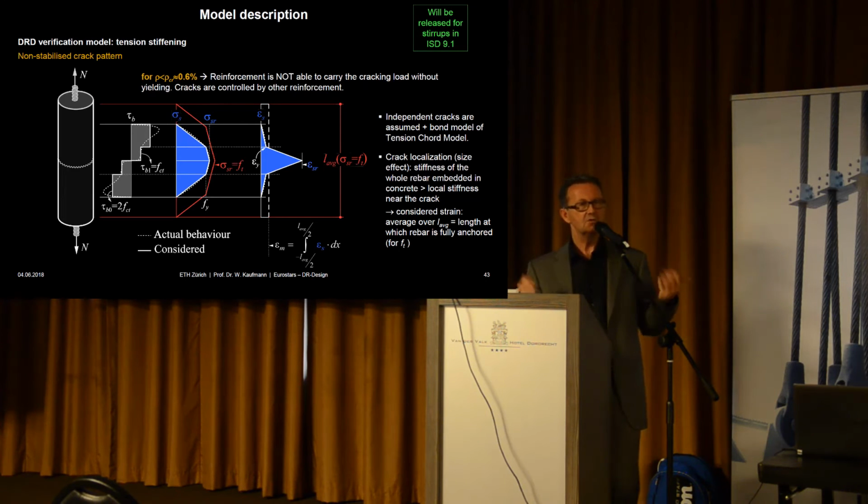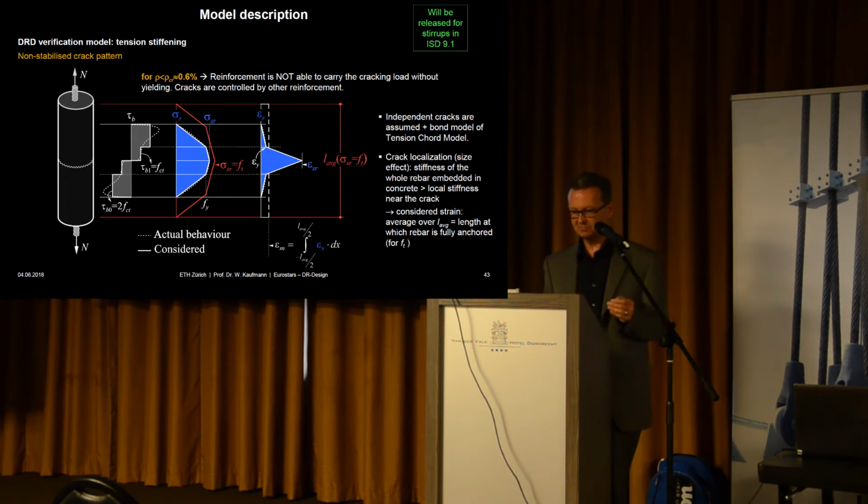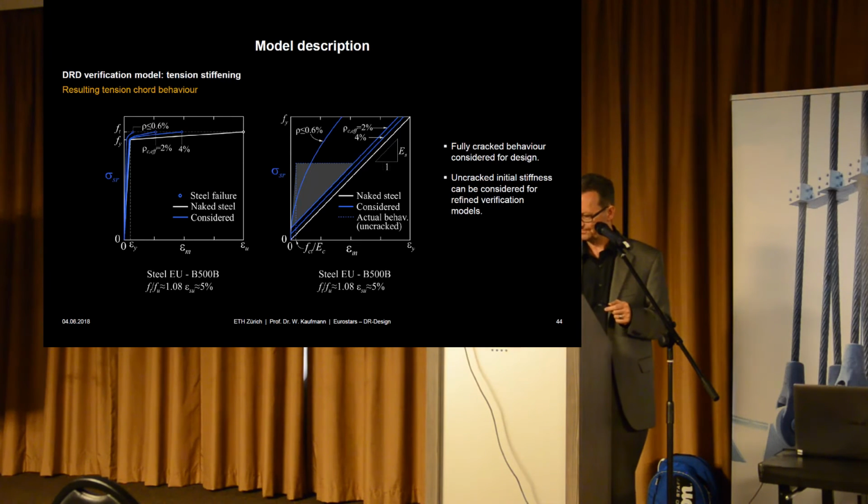Actually, with such low reinforcement degrees, what you get is kind of a pull-out situation of the rebar out of the concrete to the left and the right of the crack. Actually, it's not pulled out, it's fully anchored. It will start yielding, and then it will rupture at a certain strain when it has reached its ultimate capacity, and it will activate concrete until this length that's required. To calculate that one, we use a tension chord model and use this length for averaging. It's particularly important for stirrups to check stirrup ruptures.